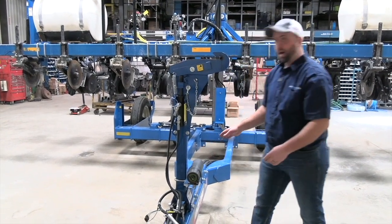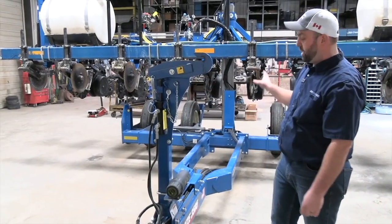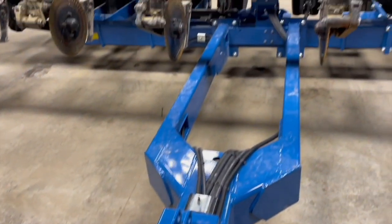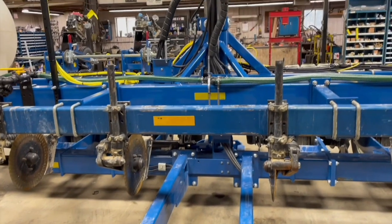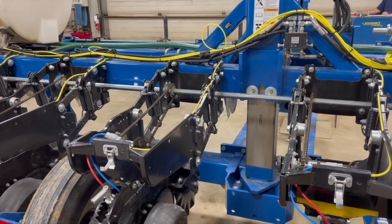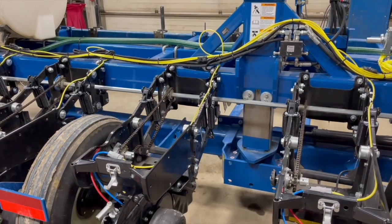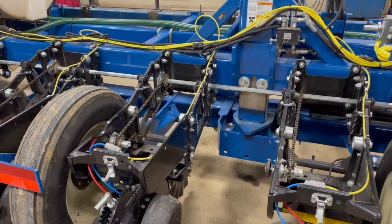As we move back, we're going to continue back on the planter, and take a look at every set of wiring and hoses as we go back, especially at the back there. We've got a lot of moving parts, some pivot points. This particular planter goes up and down the post. Any place where those hoses are flexing or the wiring is flexing, that's going to be a place we really want to take some extra care.